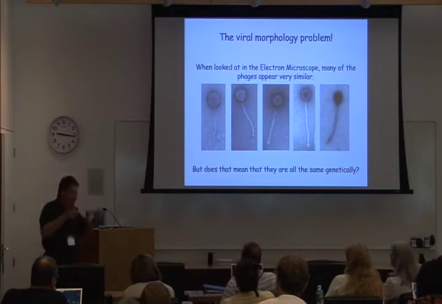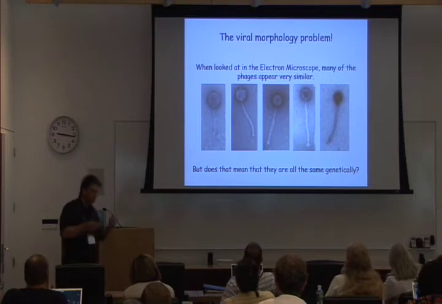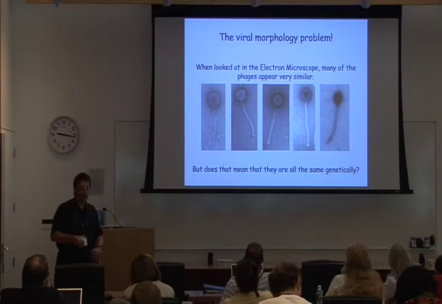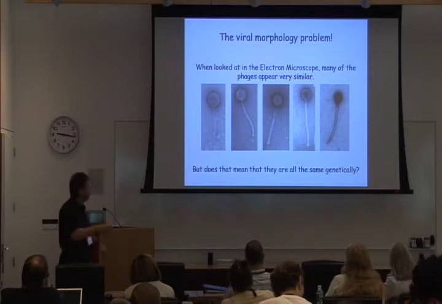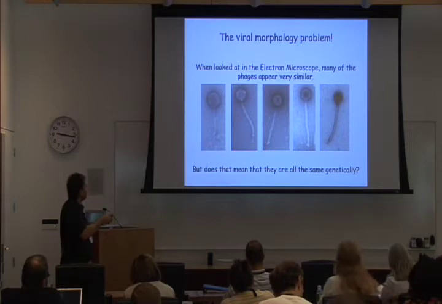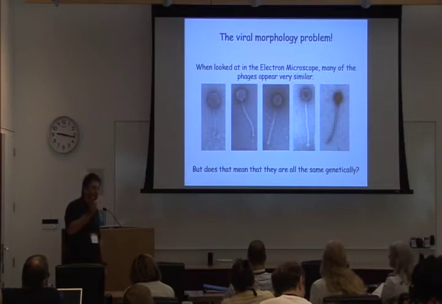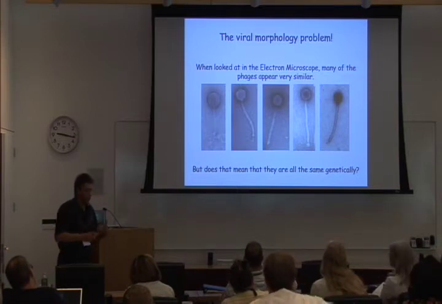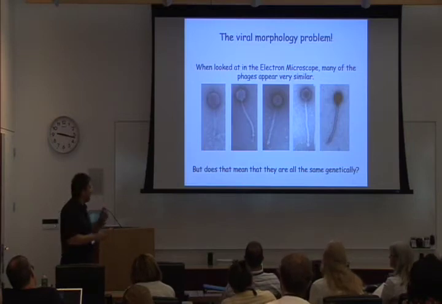But we know that if you ask the question, does this morphology, the way they look in the electron microscope, reflect their genetic similarity? The answer is, generally speaking, no. These are not necessarily genetically similar just because they're morphologically similar. In fact, it's quite common to find, and I'll elaborate in a minute when we look at the nucleotide sequence comparisons, two phages that may look essentially identical in the electron microscope, but have no genes and no DNA sequences in common at all. So we have to be very careful about how we interpret morphology in terms of evolutionary relationships, and this emphasizes that we really do need to look at nucleotide sequence and genetic relationships.